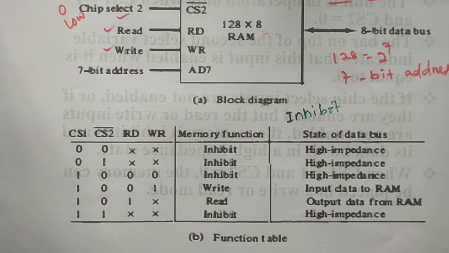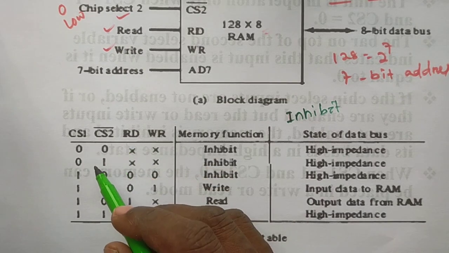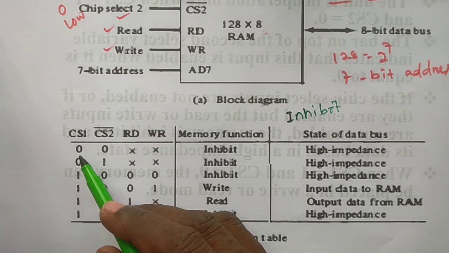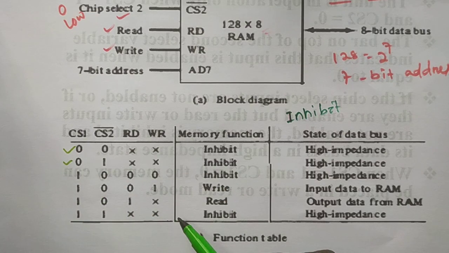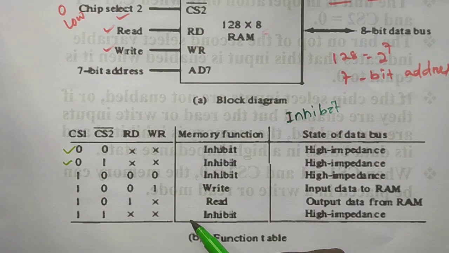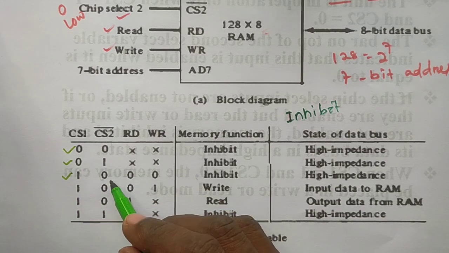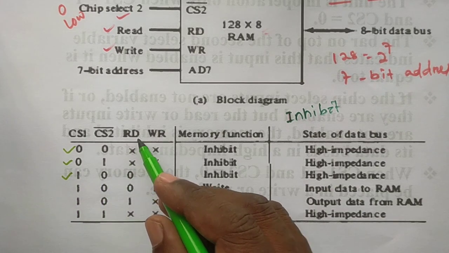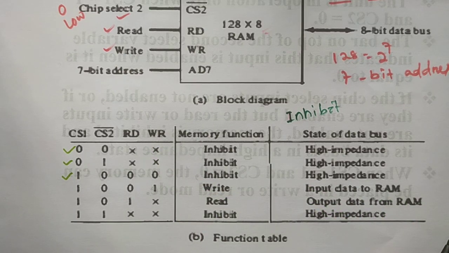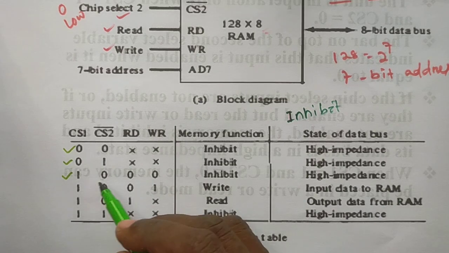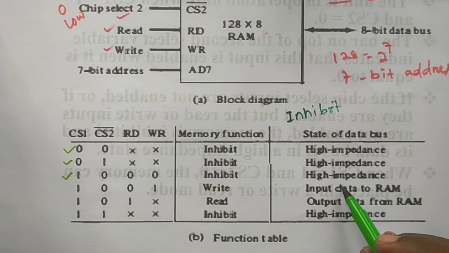What other data will it provide? That no effect of data. A certain high impedance condition or situation will arise when CS1 and CS2 are in this data. That is, if you go through 00, that situation arises. If 01, that situation arises. Again, another concept is there: when 1 and 0, read and write again doesn't get ready for any kind of operation, although it is 1 and 0. So, it is also considered high impedance.